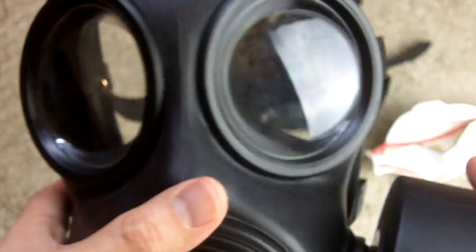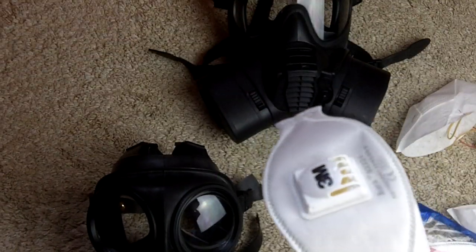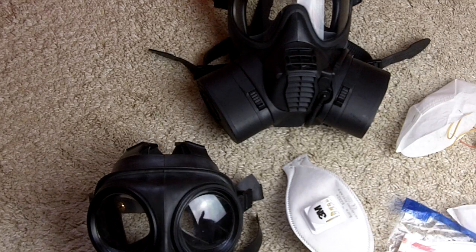This is an S10 for those of you wondering, and uses a 40mm filter. One of the questions I get a lot is, how long does this stuff last? Well, these are disposable. You're supposed to throw these away after using it. Reality, as we all know today, is a lot more drastic, quite different. And what's happening right now is they're trying to sterilize these things and keep using it for an entire week or so or more. There's people in some of the worst affected countries that are using it for 15 days.